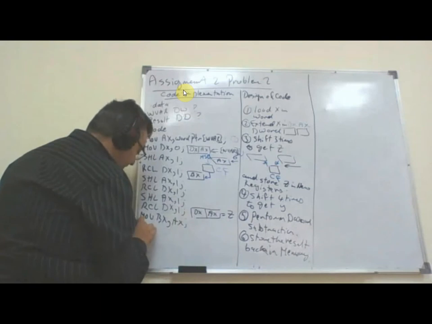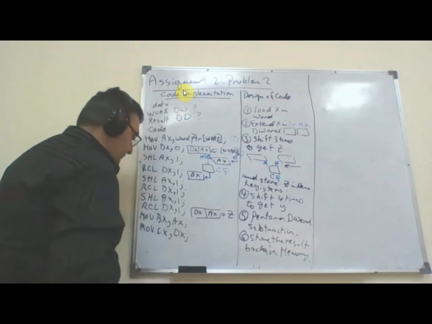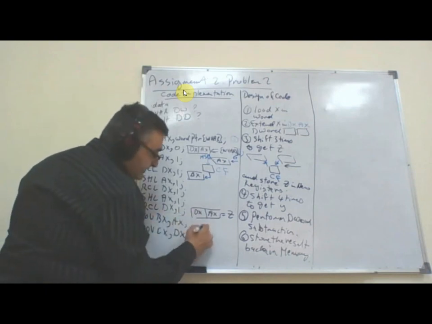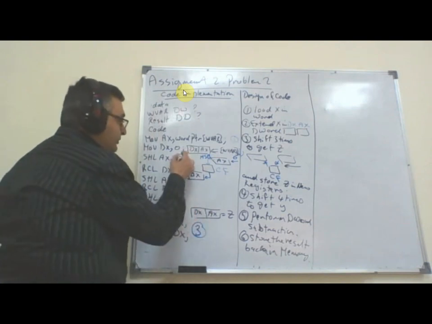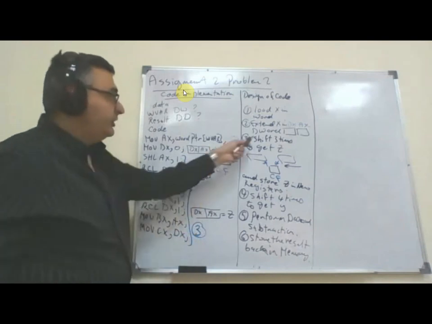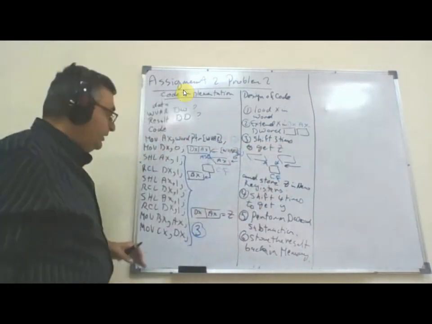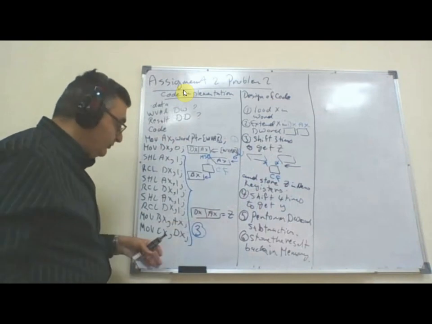And I will move the value of the DX, I will move it into CX. So now this actually completes step number 3. All of those instructions, starting from here till here, is doing the shifting to the right 3 bits and storing Z into backup registers. So I get Z stored.